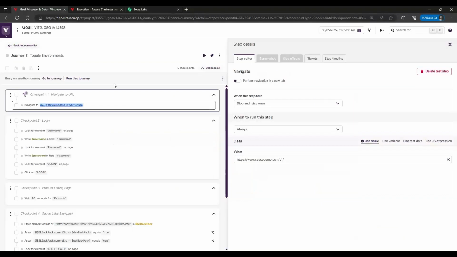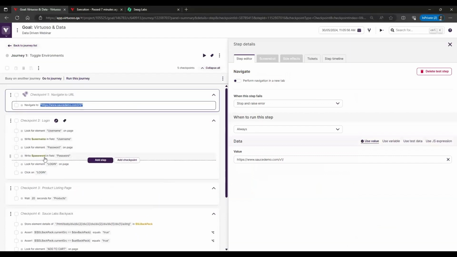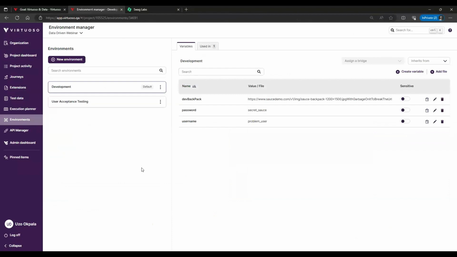So if these environments are identical, QA and dev, pre-prod, whatever it might be, again, we make sure our test steps are parameterized, as you can see over here. And then how do we manage this? If I show you this over here, this is our environment.